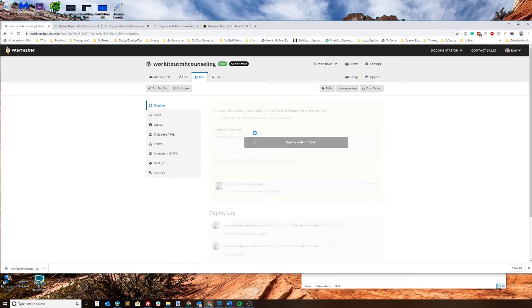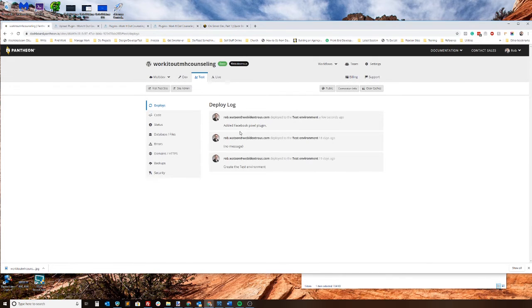So this is a deploy log message, a little bit different from a commit log. So I'm deploying that to test from dev. And there it is, it's deployed.